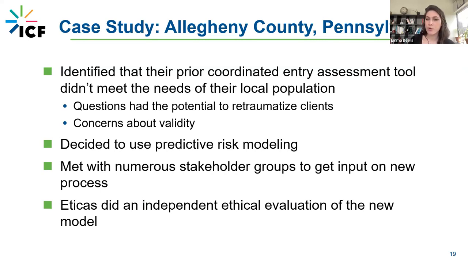And so they created a new tool where they started to see some relationship, which told them that they were moving in the right direction, and really assessed for the harms that people could have autonomy to self-report on. They used a lot of existing data in their new tool, as opposed to trying to collect data in a complicated way that created concerns around validity. So I would encourage you to look more into that if you're interested in that model. It's very complex, but it was great work that they did.